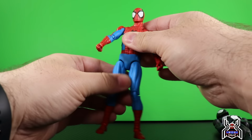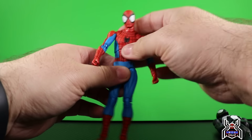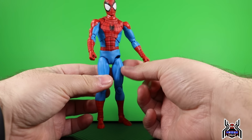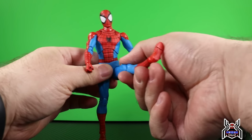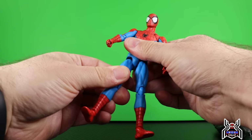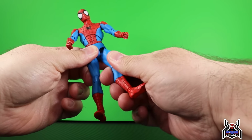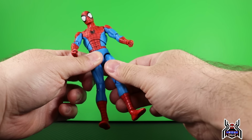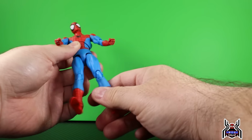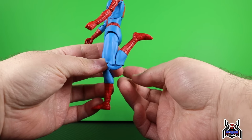And then with the hips, that's where you're going to get a good portion, coming forward. He does have drop down hips. As you can see, I moved that left leg down. So with that, you can kick up really high, and everything like that. With them both there, you can do the full splits. You get some swivel at that thigh. Not a whole lot, but there's enough in there to get certain poses. Solid double jointed knee, like so.